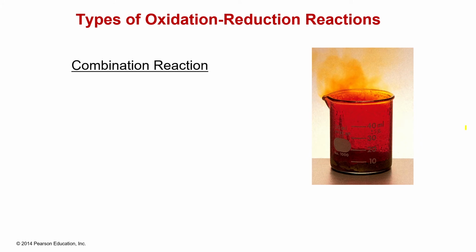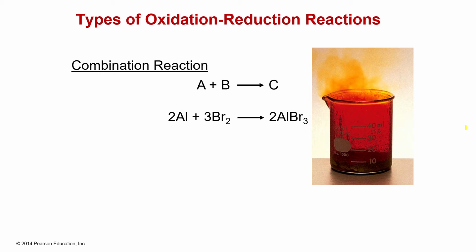Let's look at combination reactions. If we were to sketch it out, we would see that what we have here is 2 reactants combining to form a more complex one. The 2 reactants could be elements, they could be compounds, they could be an element and a compound, as long as product C contains all of those elements in it. The reaction you're seeing on the picture here is the reaction of aluminum with bromine to form aluminum bromide.